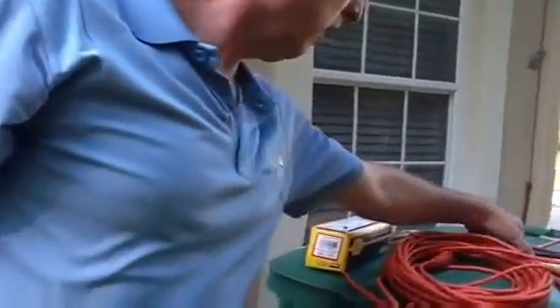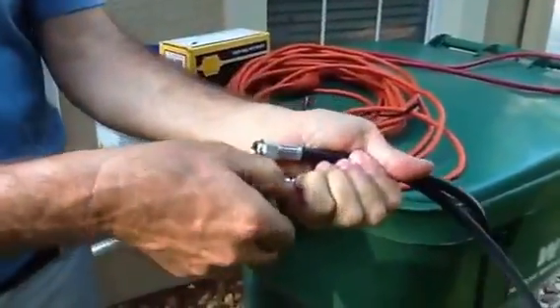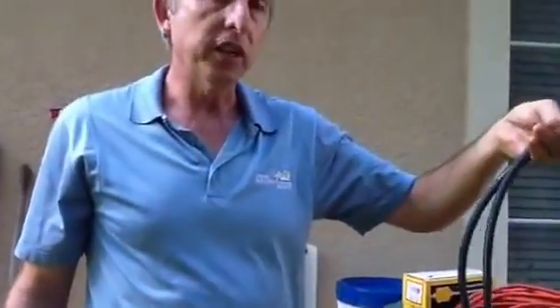So the point I'm trying to make here, folks, is get into the habit of taking your hoses, cracking the valve on the manifold, putting the hose on, and bleeding out the air. Now if you have gauges with low-loss fittings and shut-offs, you won't have to do that. Keep in mind, sometimes you're better to have a set of gauges for R22 and a set for R410A. But if you don't, you definitely got to purge out that extra oil. This is a pretty simple process that has to be done in order to avoid contaminants in the system.